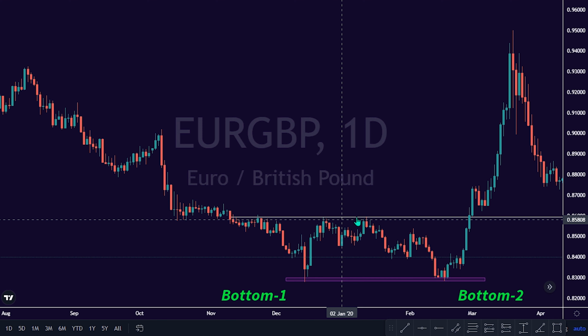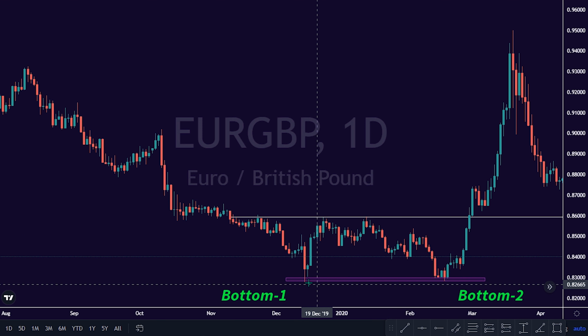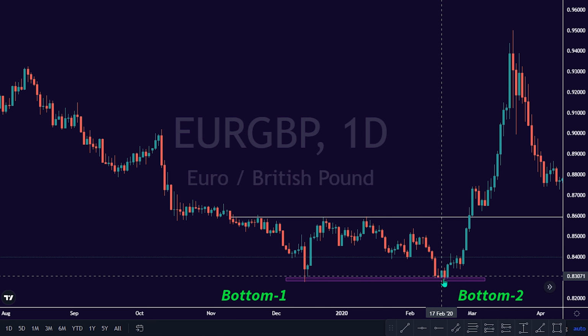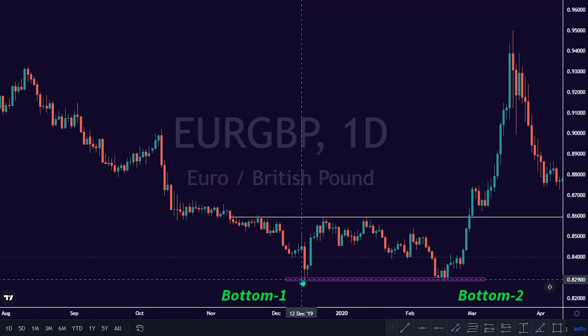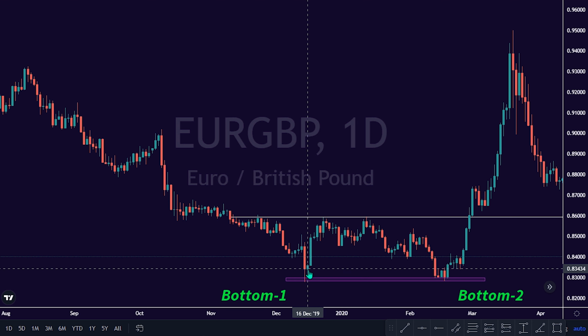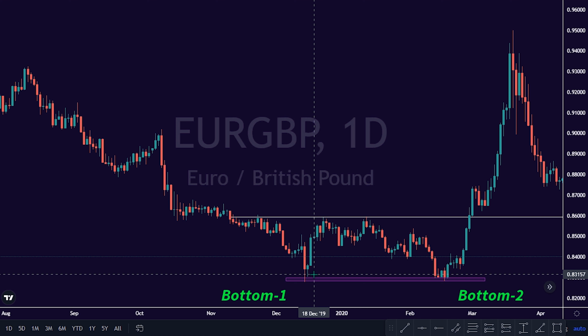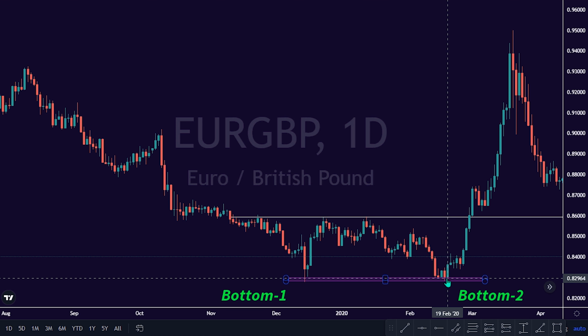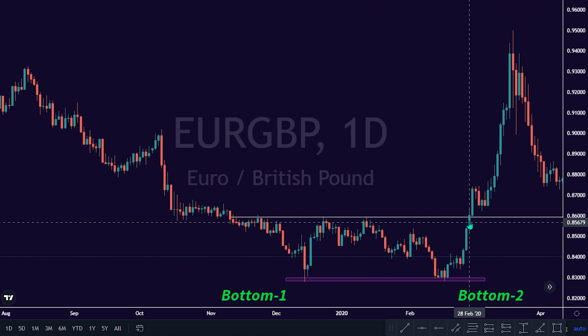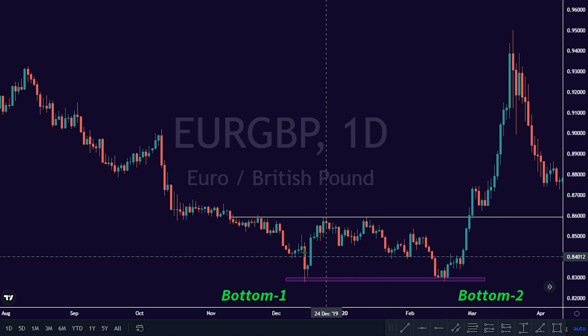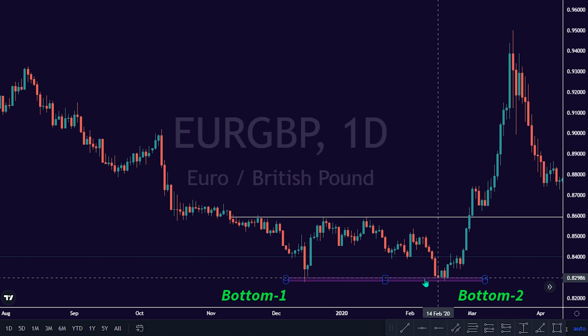As we can see on this price chart, the two troughs, or bottoms, were formed after the rejection of a strong bearish move down. Notice how the second bottom was not able to break the low of the first bottom. This is a strong sign that a reversal is going to occur because it is telling us that the selling pressure is trading at a potential support zone.